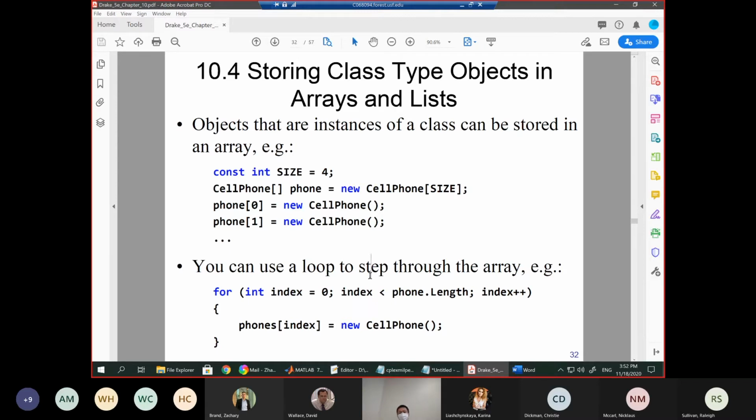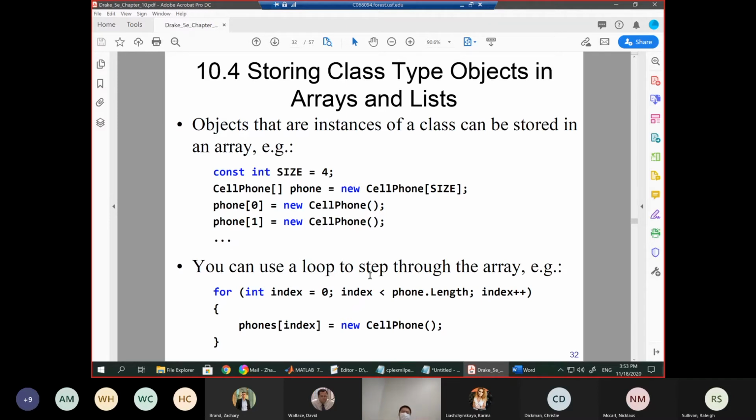In this case, we can use arrays and lists. They can hold multiple different instances of the same type. Remember, for an array, we can hold a sequence of int numbers, a sequence of decimal numbers, a sequence of strings. Each one is just a value, right?